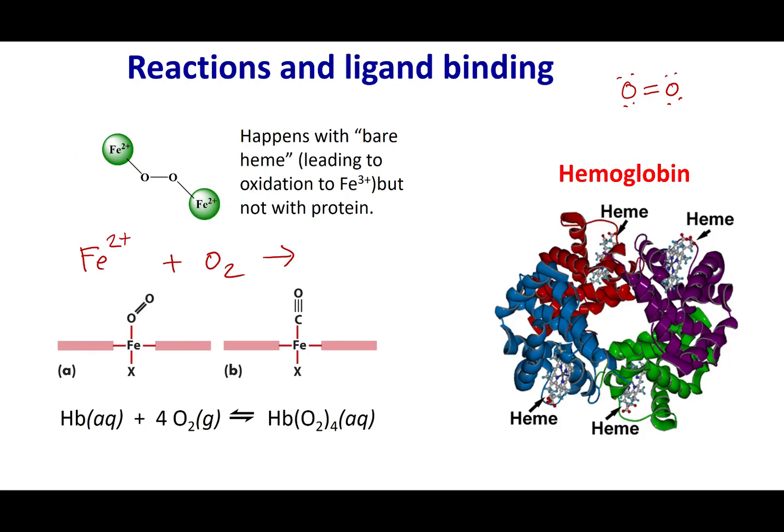People believe that this happens because my two heme molecules can come together and share an oxygen bridge and this oxidizes my metal center. However, if I put my heme in my myoglobin structure, what happens is that simply that my oxygen is going to attach to my iron and not oxidize it. And so the rest of the protein is making sure that oxygen acts like a ligand and doesn't actually do any redox chemistry.